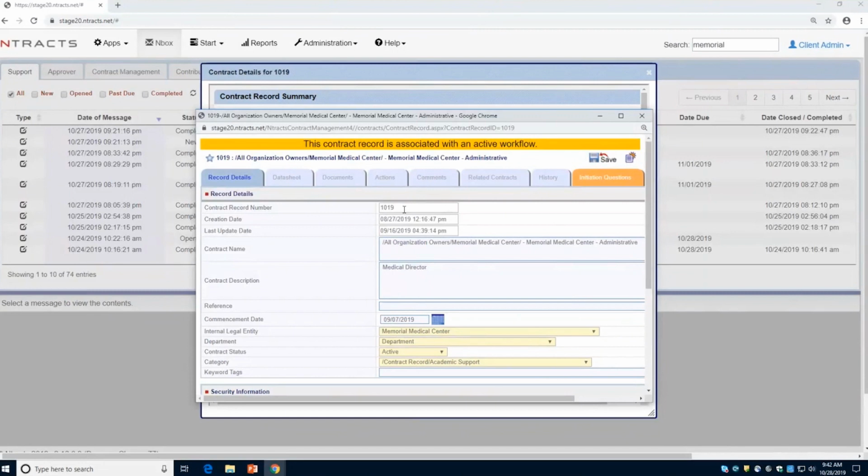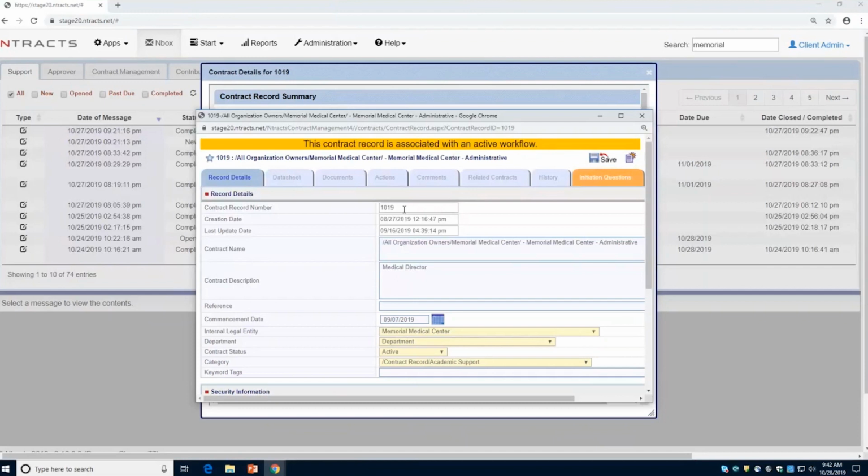And when it's coming through the workflow, it's going to be in your inbox. That contract record number will be very easy for you to find. You'll end up, I hope, searching on it, and we'll talk about the impact of that when we get into the workflow. But yeah, the other fire system is from the moment it's initially put in by the requester.